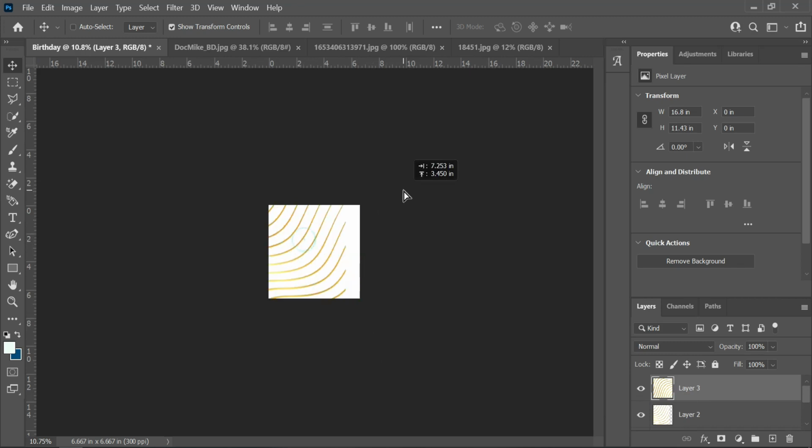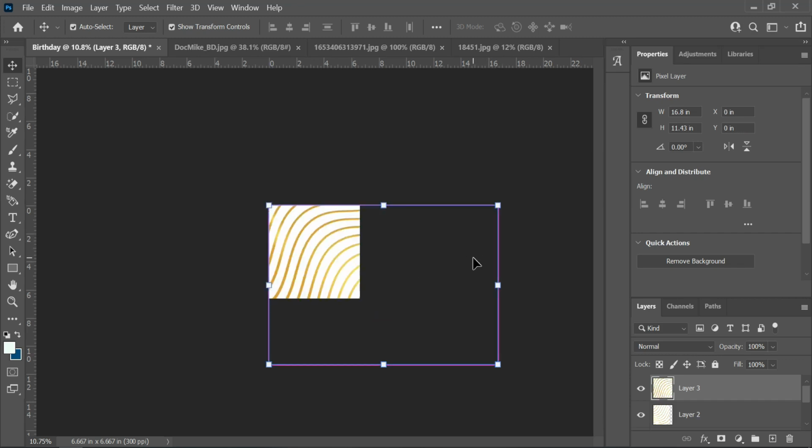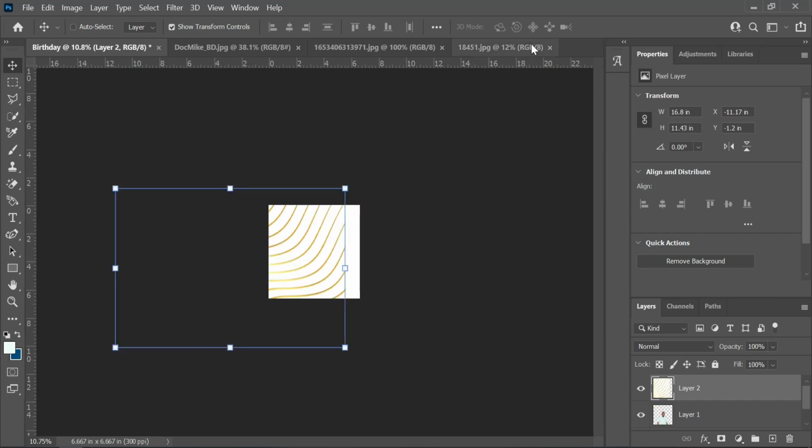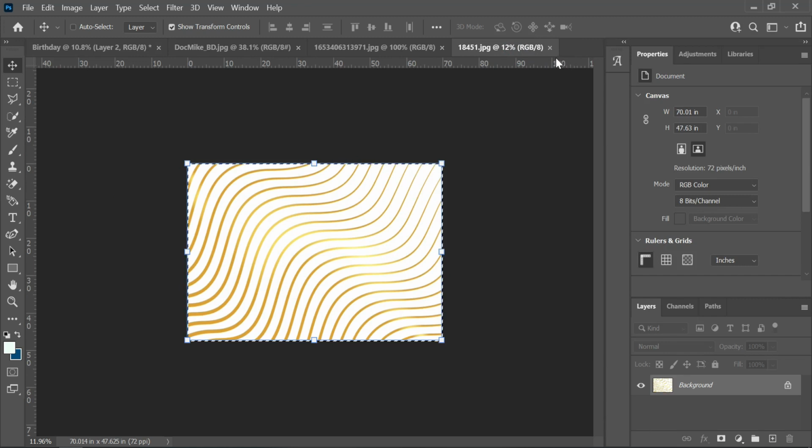So we have it here, and this was the initial one I dragged. But we don't need that. I'm just showing you how you can do it whichever way you're comfortable with. Since I'm not going to need it again, I'm just going to close it up.